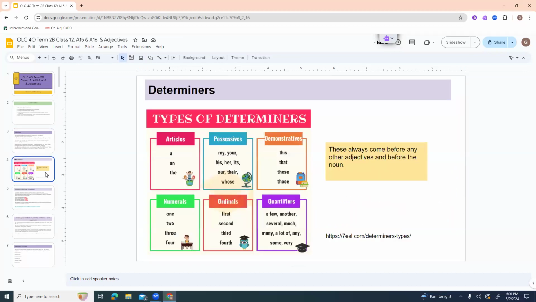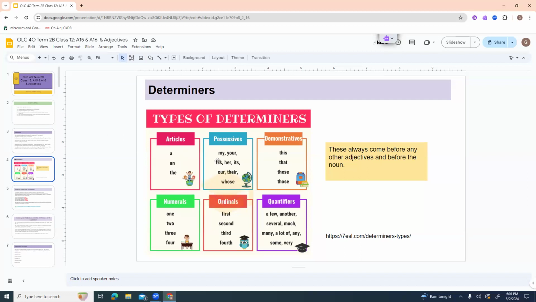One type of adjectives are a type called determiners, and some people consider them part of adjectives. Some people consider them something slightly different, but I decided to cover it as part of adjectives just because it is sort of controversial. There are 6 different categories. First are articles, a, an, or the. Those have to occur before any singular noun.